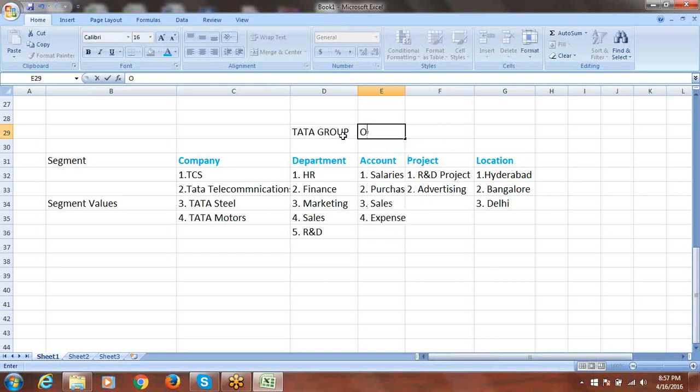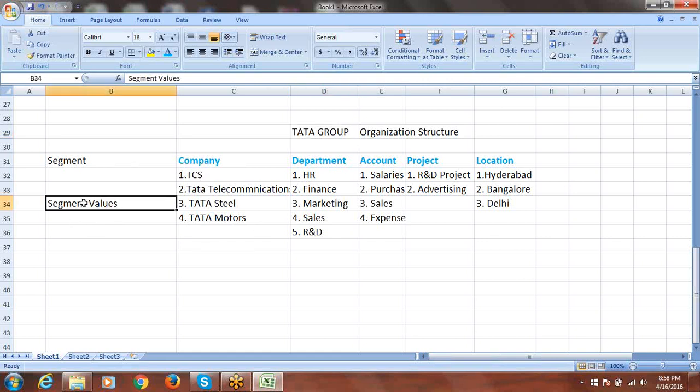The organization structure is nothing but the group company name, and segments are nothing but the classification of data we have, and under the classification of data, the information we have will be called segment values. This is what we have to understand.